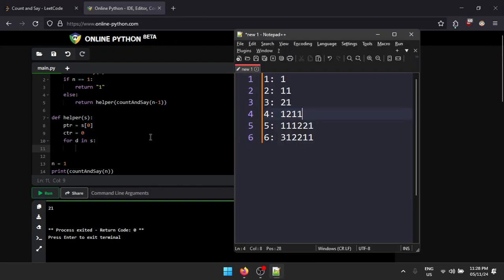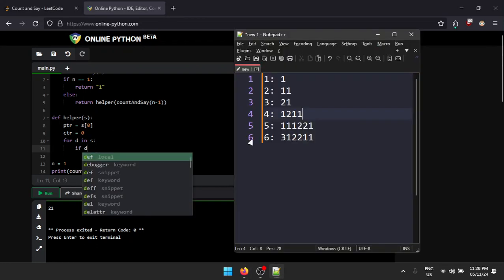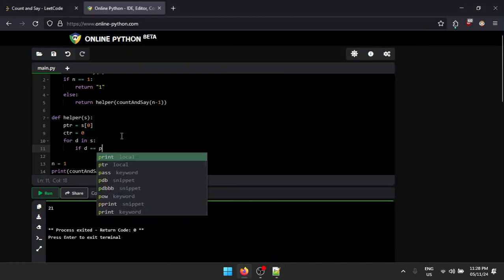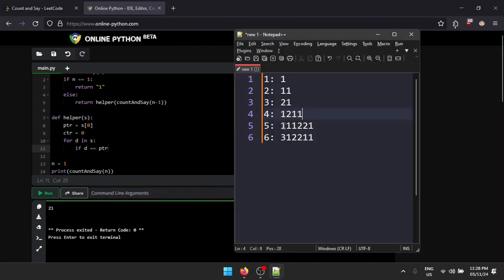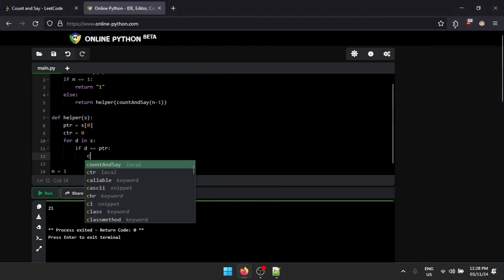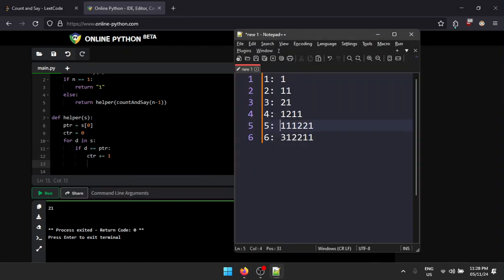So if our digit is equal to the pointer, so let's say 5. If our digit, which is 1, is equal to the current pointer, which is also 1, it would increase the counter by 1.